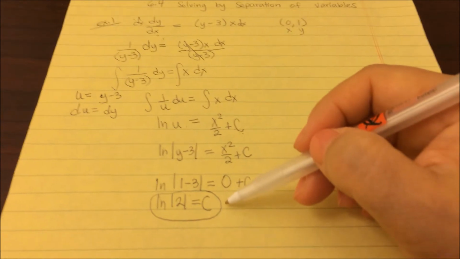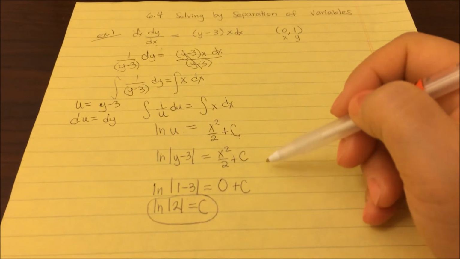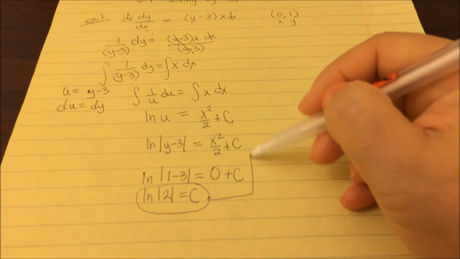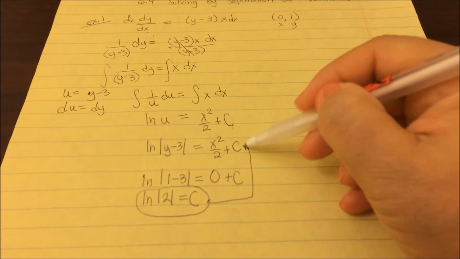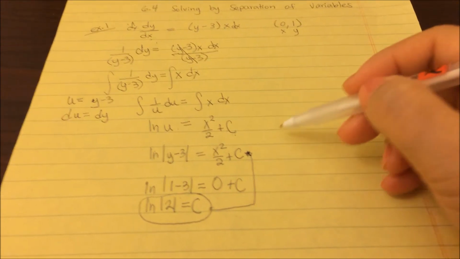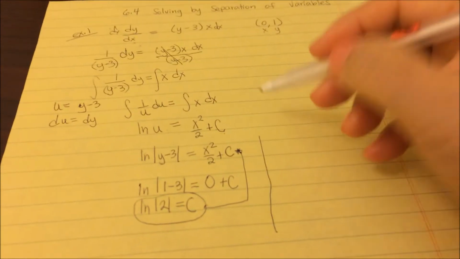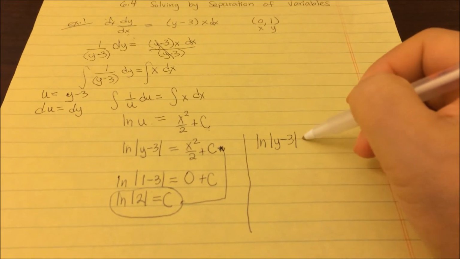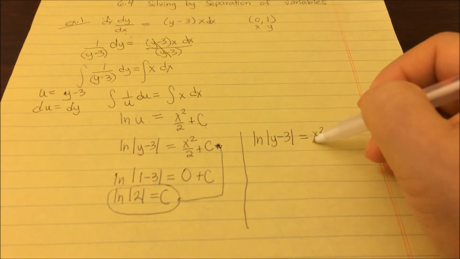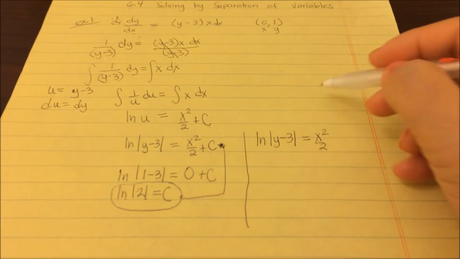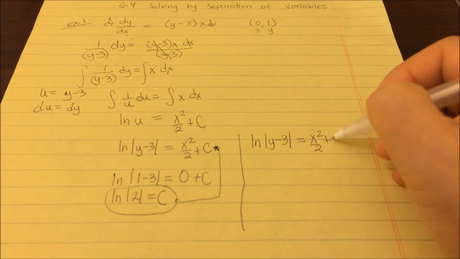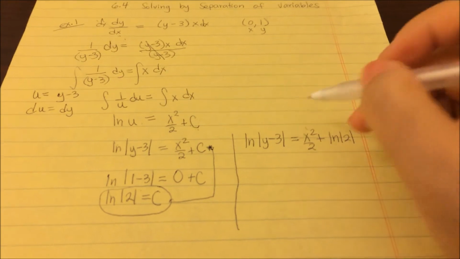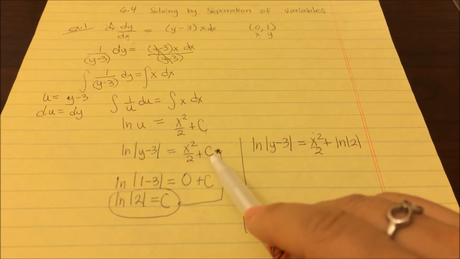So we're going to take the c and we're going to substitute it back into this equation and finish our algebra. So I'm going to put it back in here, just because that's where my y comes in. So in this case, I'm going to split this up now and get ln of the absolute value of y minus 3 is equal to x squared over 2, and then my substitution of this ln of 2. Since it's a positive ln, we're going to go ln of 2 right there. That's c. All of this right here is c, and that's what I substituted as this part right there. Okay?